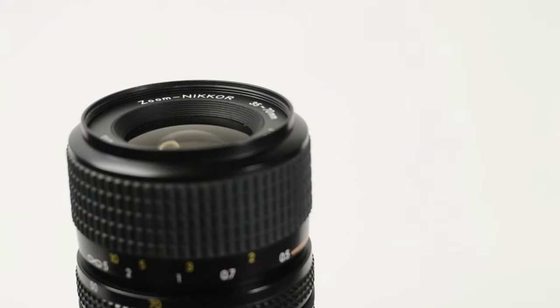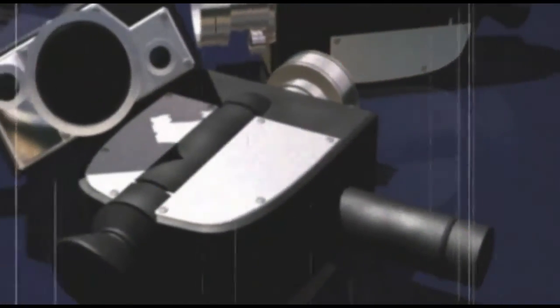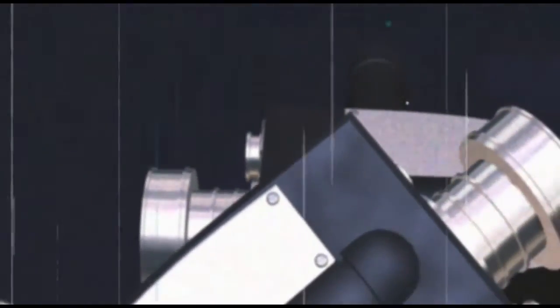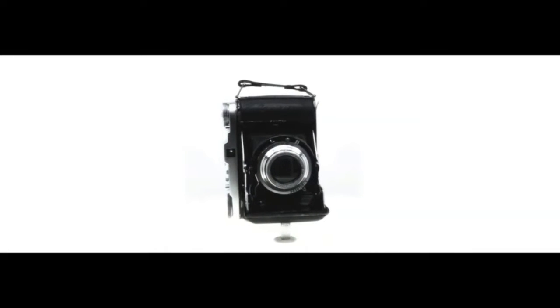At its simplest, a lens is just a curved piece of glass or plastic. Its job is to take the beams of light bouncing off of an object and redirect them so they come together to form a real image, an image that looks just like the scene in front of the lens. But how can a piece of glass do this? The process is actually very simple.